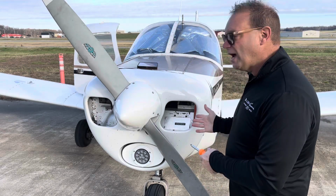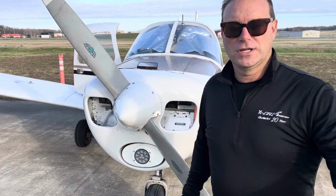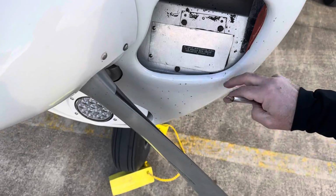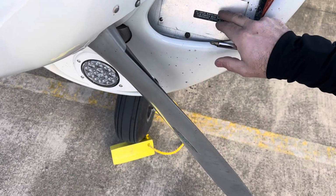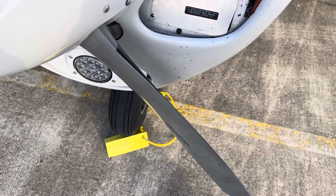So I'm here with one on, and I'm pre-flighting, and I know, man, this thing needs to be taken off. So I'm just gonna kind of bring it up here. I don't have anyone to help me here, but you can see here, if I hold this, you got your oil cooler plate, okay? I've got my screw there, and I got my screw there, okay? And that's what I'm gonna be taking out.